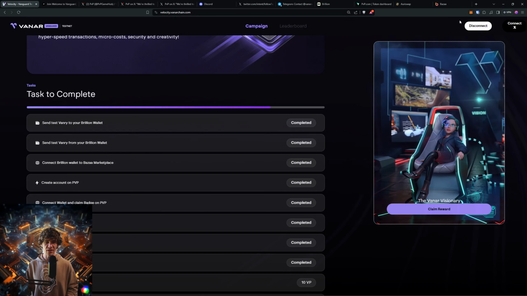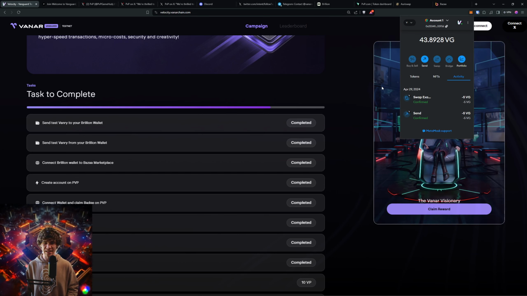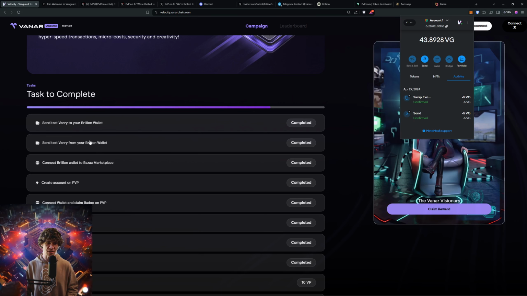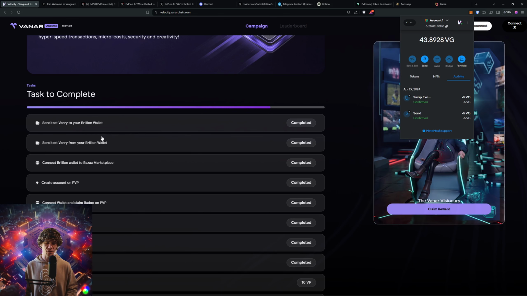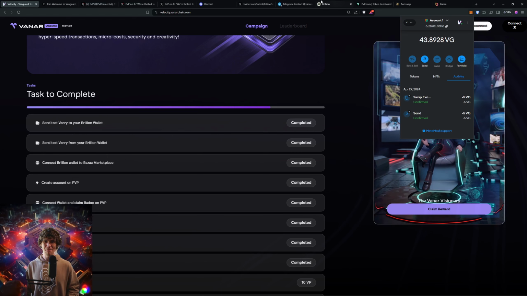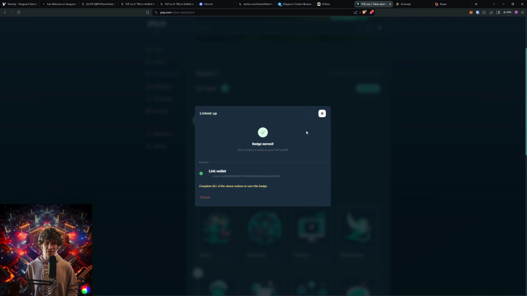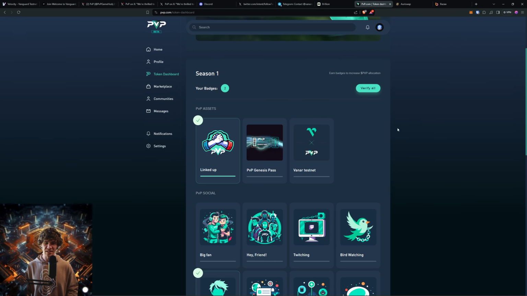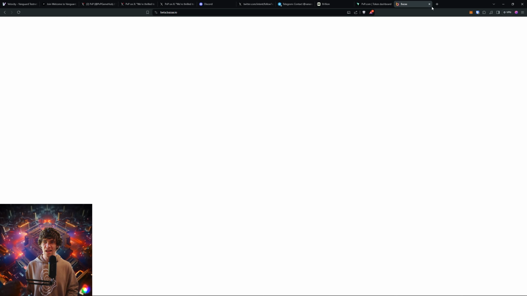Creating your account in here, sending your funds there, and if you have to, send it back. But if not, it should be the same wallet, so you're technically sending it to yourself, to and from yourself. But the PvP stuff, that's pretty easy. You linked your wallet, and at least have one badge, and then we verify, and then we still don't have PvP, but that's okay. We got our TPvP tokens, and yeah, that's really about it.